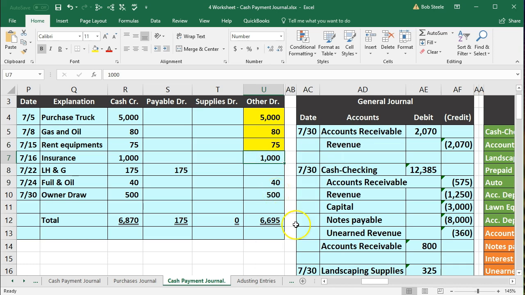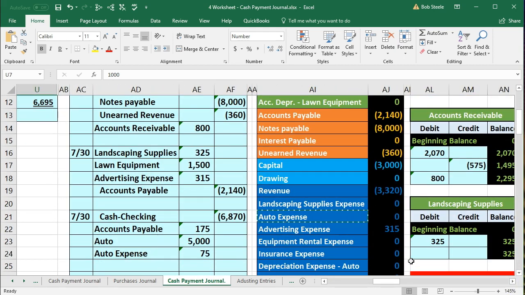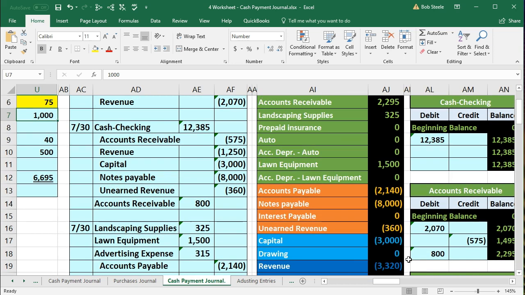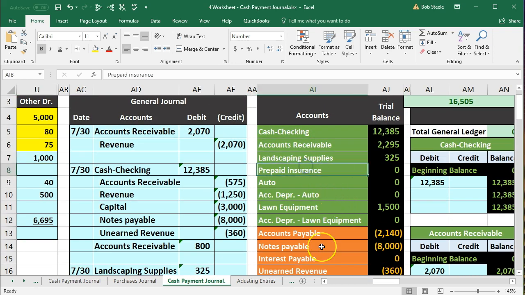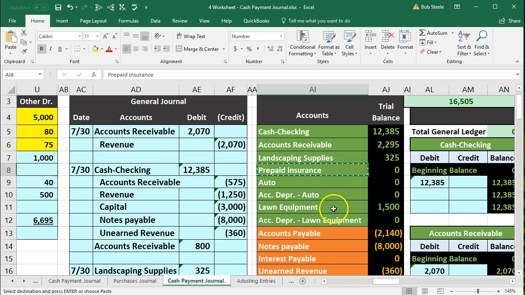Then we have the insurance. So insurance, see where we want to put that. Now insurance is a little tricky. Remember, it's not typically going to go to insurance expense. When we buy it, we typically put it into prepaid insurance because we have not yet used it. So prepaid insurance is where we will put this. I'm going to right click and copy AI8.